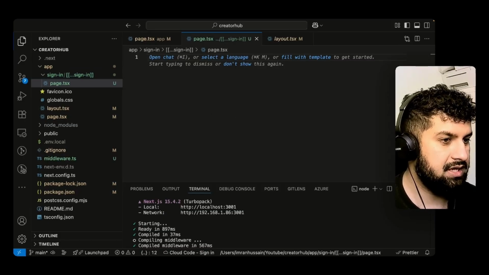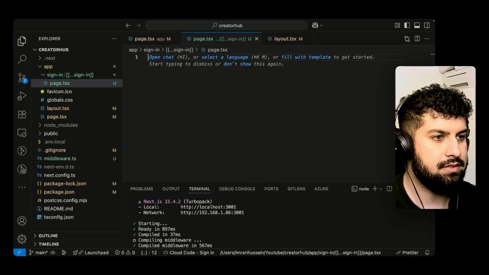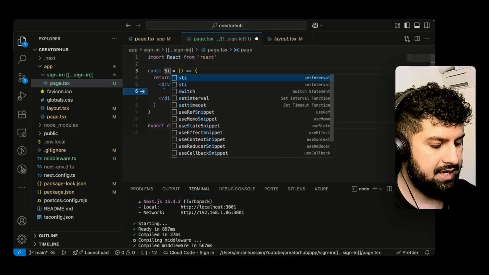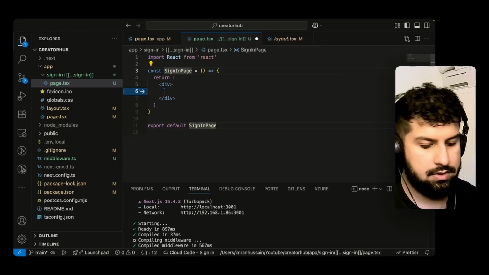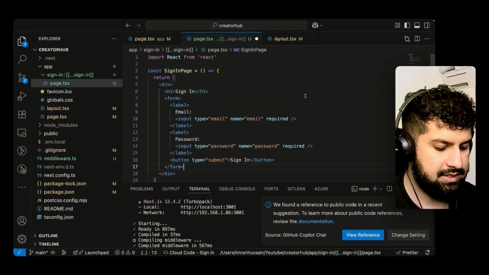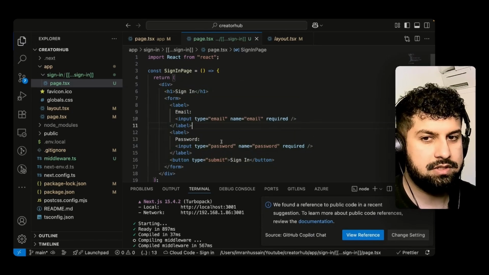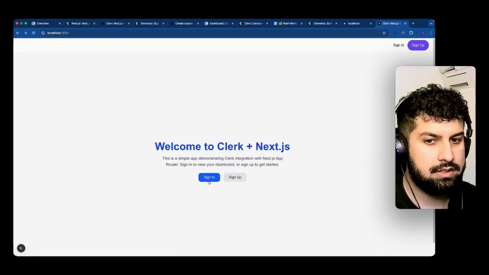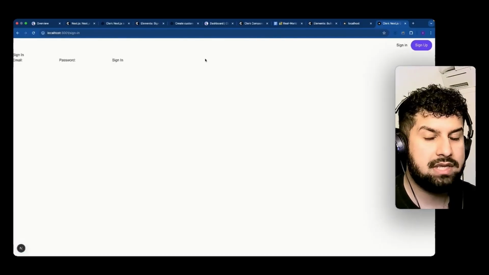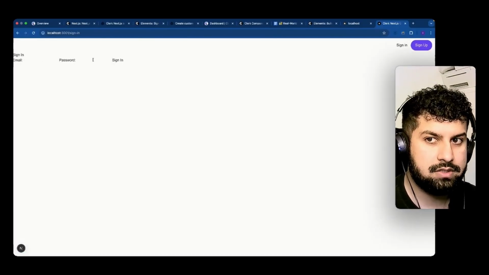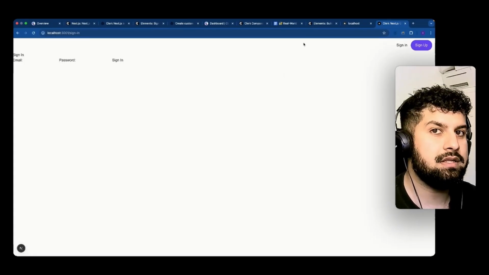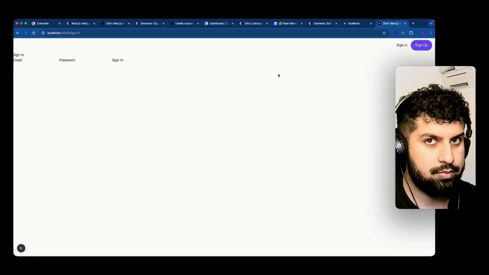What I want to do is first of all create the sign in page. So let's go ahead and do that. And it's RAFCE. We call this one sign in page like so. And you can see here is basically a form that has all the relevant information in. So we can now check that the sign in page works. So let me just sign in, goes to the sign in page. We have an email, password, and sign in as well. So somehow what we need to do is connect this with Clerk, obviously improve the UI as well.